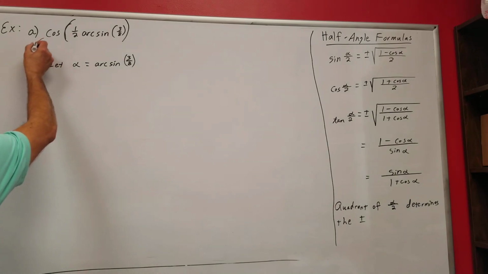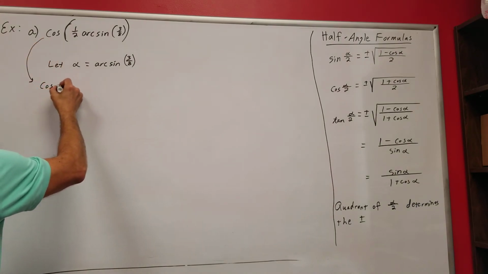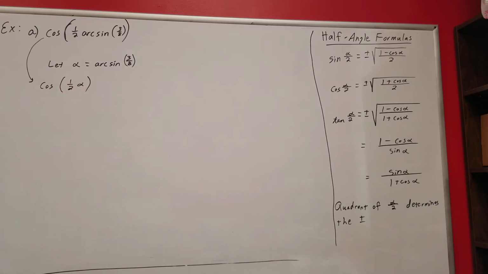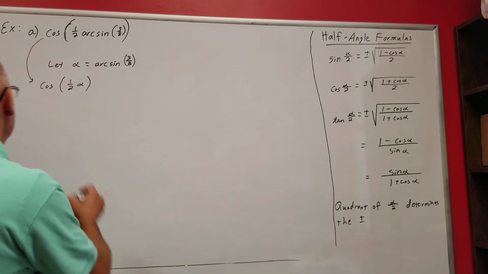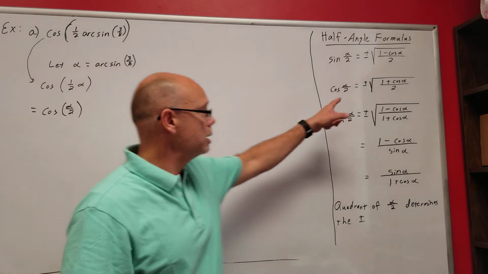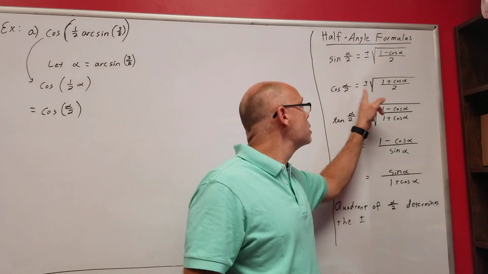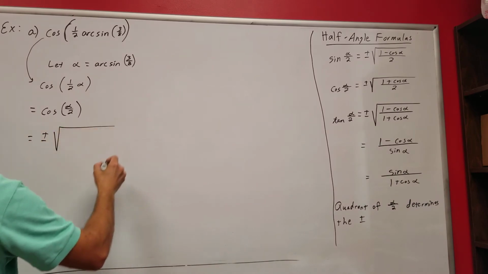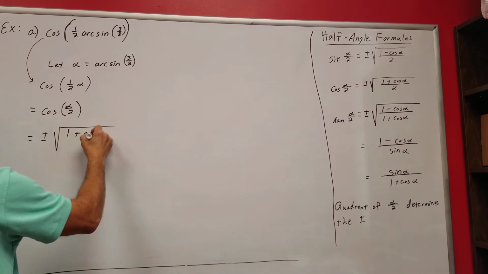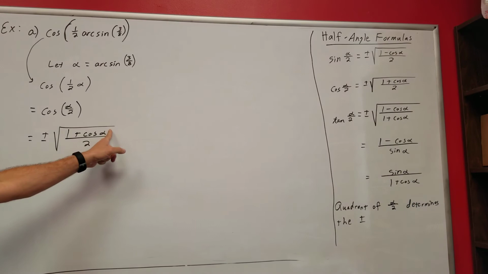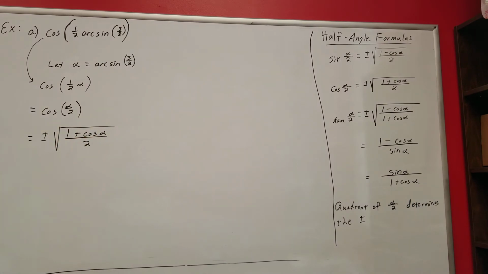So what does that mean? That means I could take this and transform it into the cosine of 1/2 alpha, right? What does that tip me off to? Cosine of 1/2 alpha is the same thing as cosine of alpha over 2, which looks a lot like this right here. So I'm going to use this formula. This is plus or minus the square root of 1 plus the cosine of alpha, over 2. Now I need to fill in there, determine this, and I'm done, right?